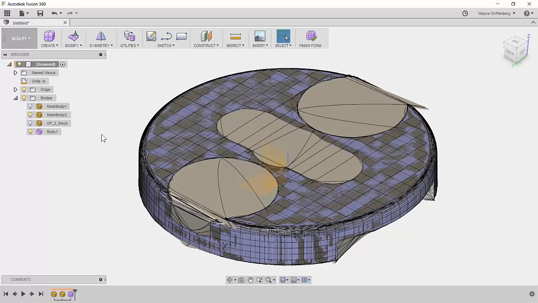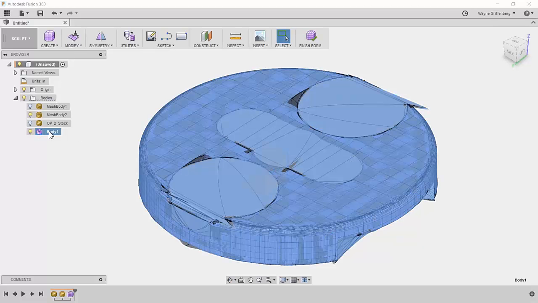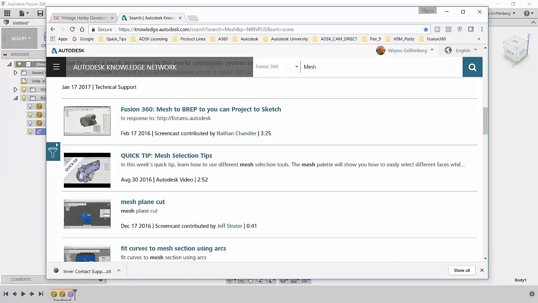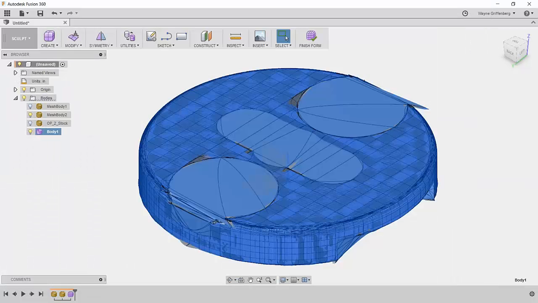And at the end, you now have this body that you can work with and turn that into a solid and start working with it. So that's one method. And again, I would recommend going to our Autodesk Knowledge Network. I know that our team, like Tim Paul and Marty Deans, have been working with a lot of tools on the CAM side to be able to bring that knowledge to you and how to work with models like this and work with STLs and making solids.